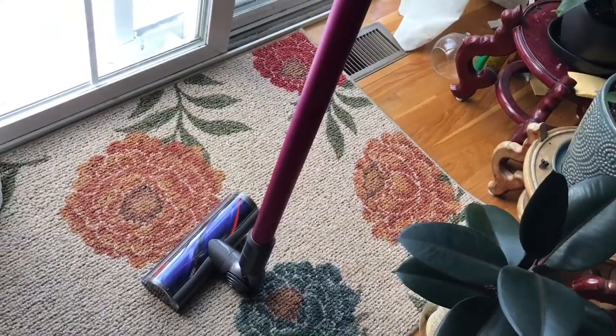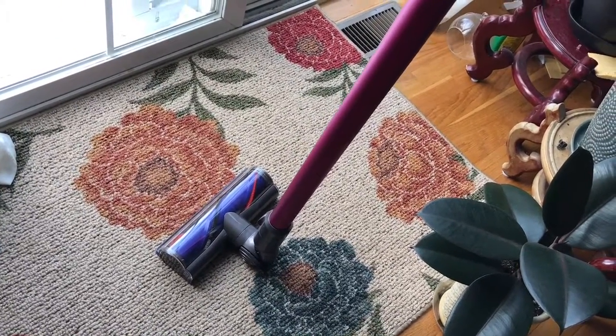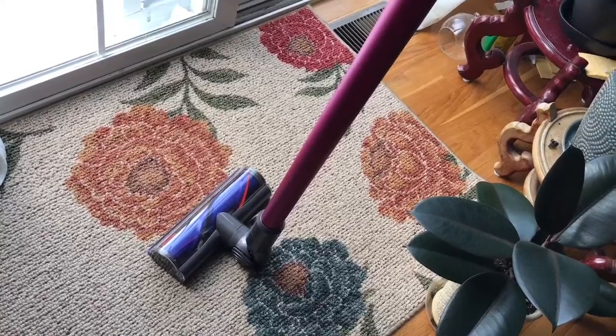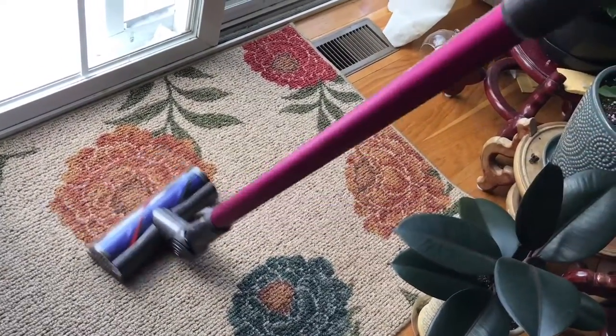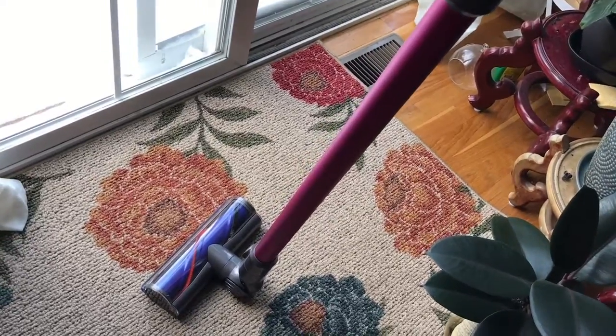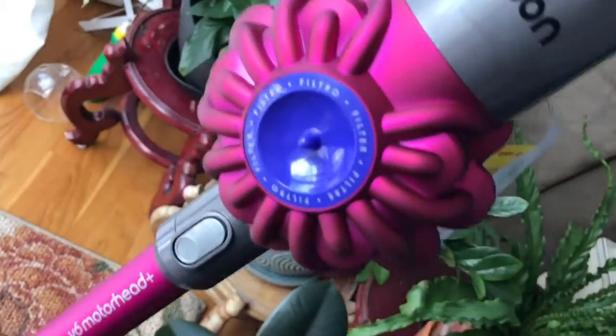All right, so far so good. The only downside I can think of right now is you really have to use the wall mount kit to hold this up. Otherwise, it doesn't sit anywhere. You kind of have to lay it down flat, unless you have a hook somewhere that's big enough to hold this. But yeah, so far so good.